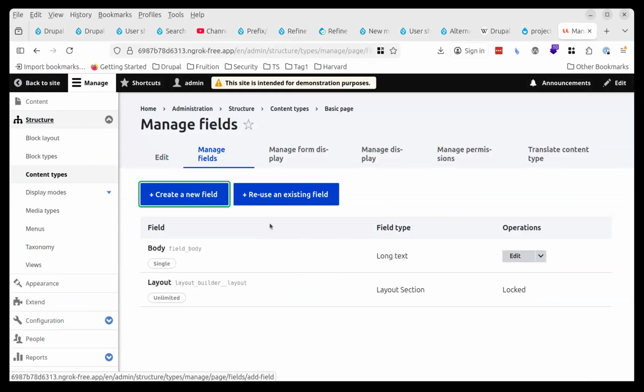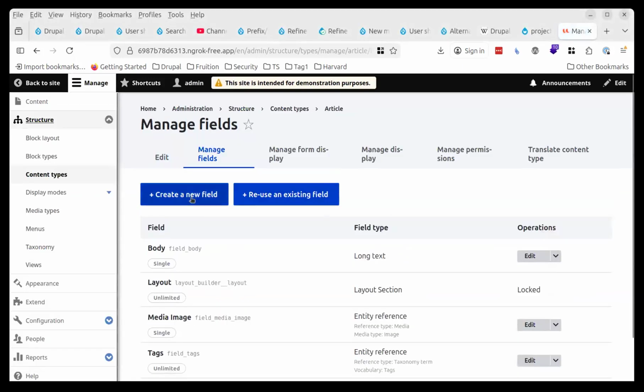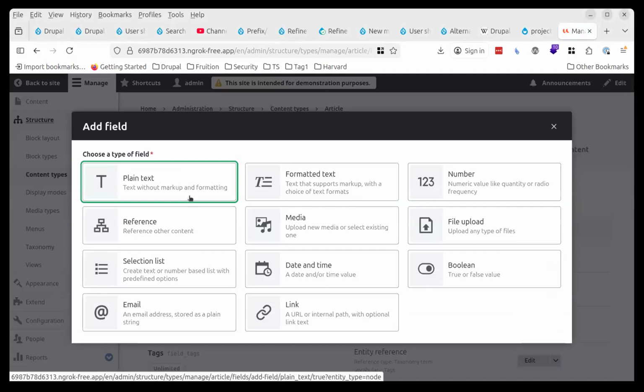This is a fresh install of Drupal with the Umami demo profile. If you go to content types, manage fields for any content type, and create new field.